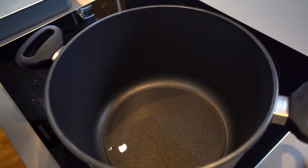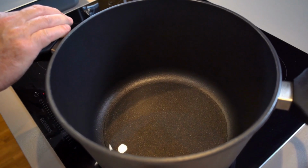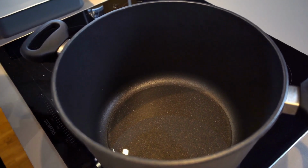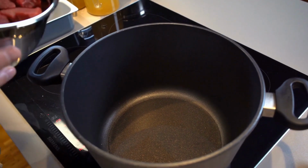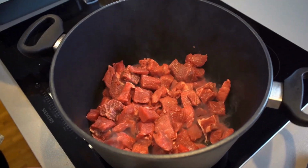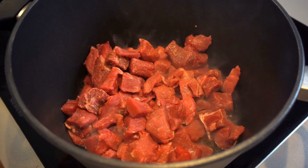Let the party begin, and we're browning the meat. So we have the big one here today from Hofmann, the large pot. It holds our soup really well, of course, and we can brown really well in there without it buckling under the heat. It's hot. Now we're going to carefully add our beef in, making sure we don't burn ourselves. Don't stir. First let it sear, like the cold will stay inside.